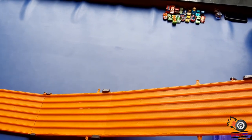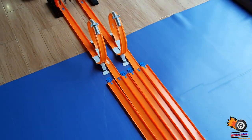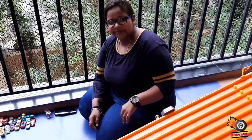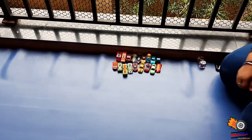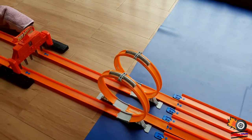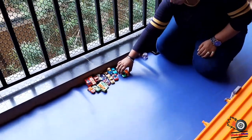Hi everyone, welcome to Wheels vs Wheels! Today we will be testing this Hot Wheels loop. We have attached it with the Super Six Lane Raceway track. Dhruvi is with us - hi Dhruvi - she will be helping in testing this track. We have some cars over here. We will be putting two cars: one will be in lane 2, another one will be in lane 5. They will roll down from here, passing this loop, and this will be the finish line. Dhruvi, let us start the race!